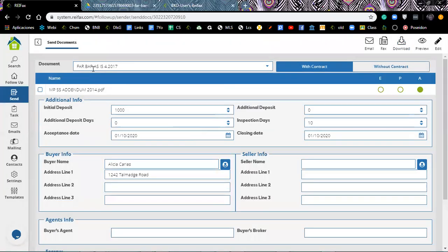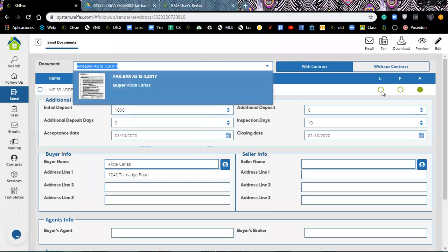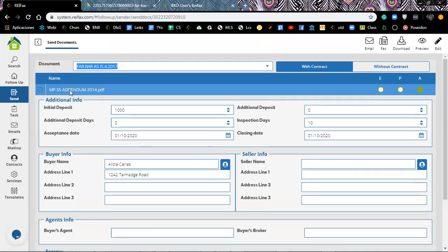If I only have one contract, that's the one the system will select. If I have several, I have to click here and select whichever contract I'm going to use at this particular moment. Remember, we uploaded only the short sale addendum. If you have several additional documents, you check which ones you want to go out with your contract at this time.